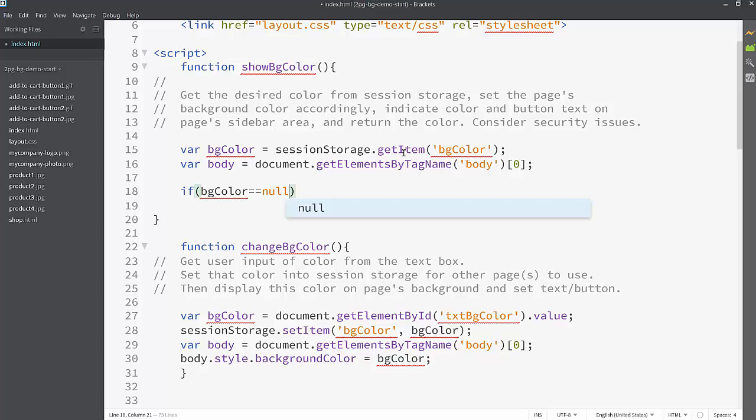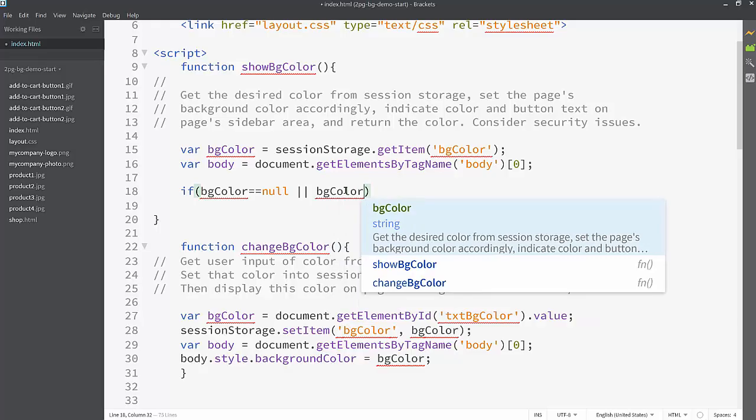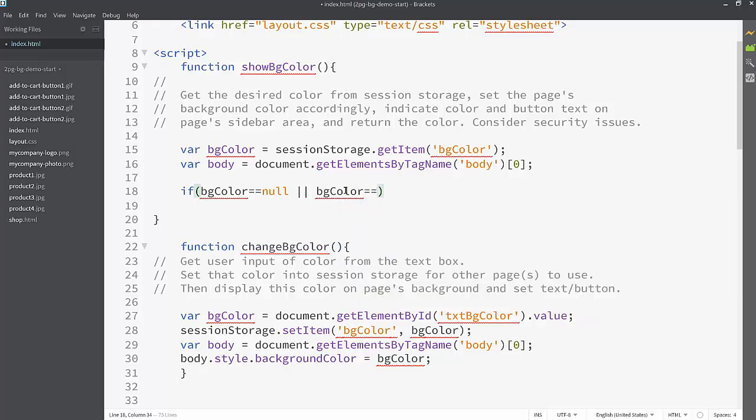If a session storage variable has not been set previously and you try to get it, the value returned from session storage is null. And this is how you check for it. So it's important to be able to see how you can check for that situation. Now in our situation, it could also be set, but it could be set to a blank. So that's the second thing I'm going to check. And that's kind of your way of setting yourself back to the initial state of having no background color, which in the browser ends up being white. So here it would be the string with nothing in it.